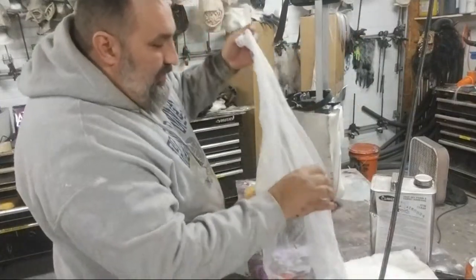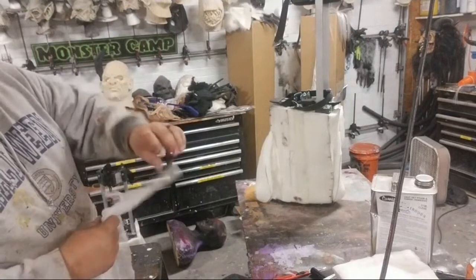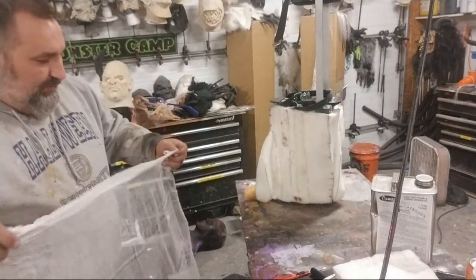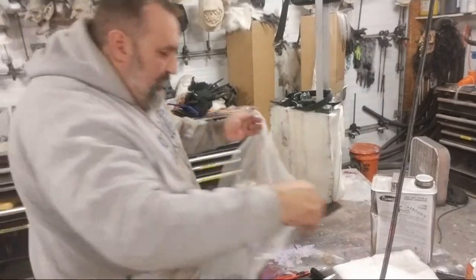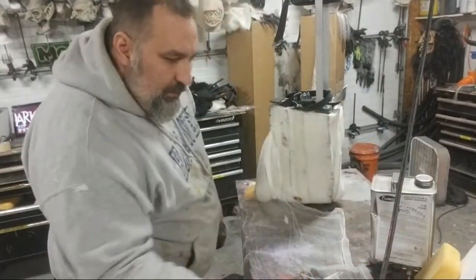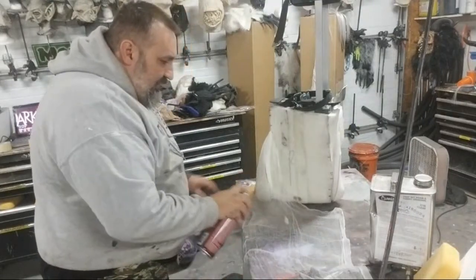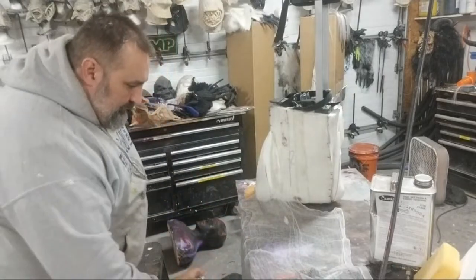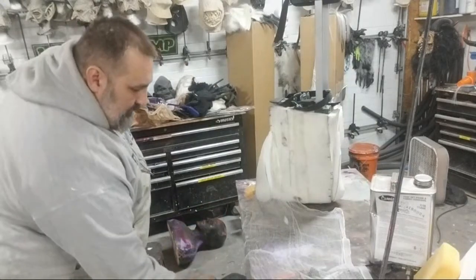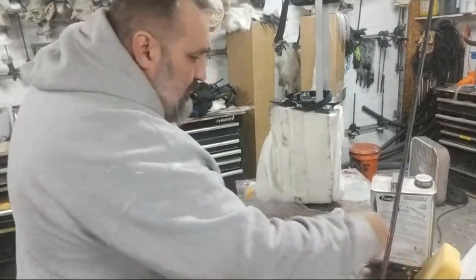Now, spray adhesive, just like contact cement, likes to be applied to both surfaces. If you only put it on one side, then it is a temporary bond. It says so right on the can. But if you put it on both sides, it is a permanent bond. Don't spray the whole pack at once. Get it out of the way. Everything else is fair game to be covered in spray adhesive, I've decided. Let's see how this does.